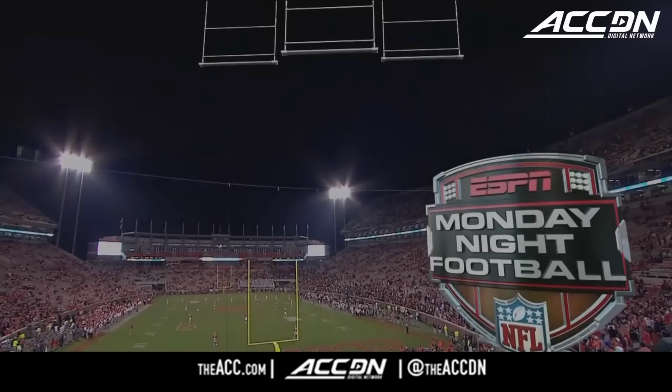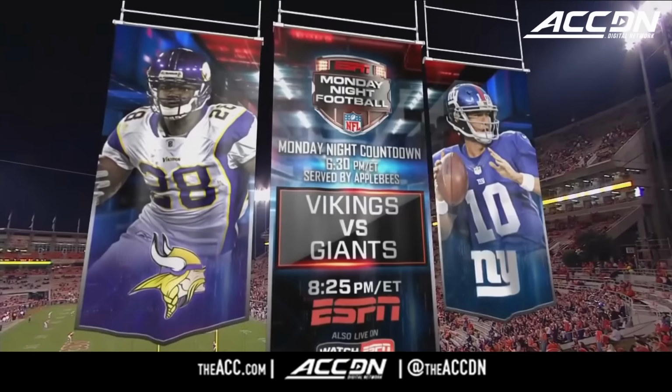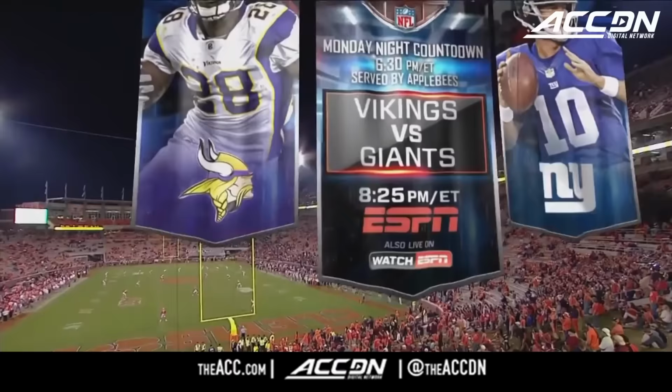Monday Night Football on ESPN. It'll be the Minnesota Vikings taking on the winless New York Giants. Josh Freeman, who was picked up from Tampa after Tampa turned him loose, is going to start for the Vikes. Might want to tune in and see what kind of a new look that team will have. And, of course, the Giants, they'll take any old kind of a win. That's your Monday night, and here's your little pooch.